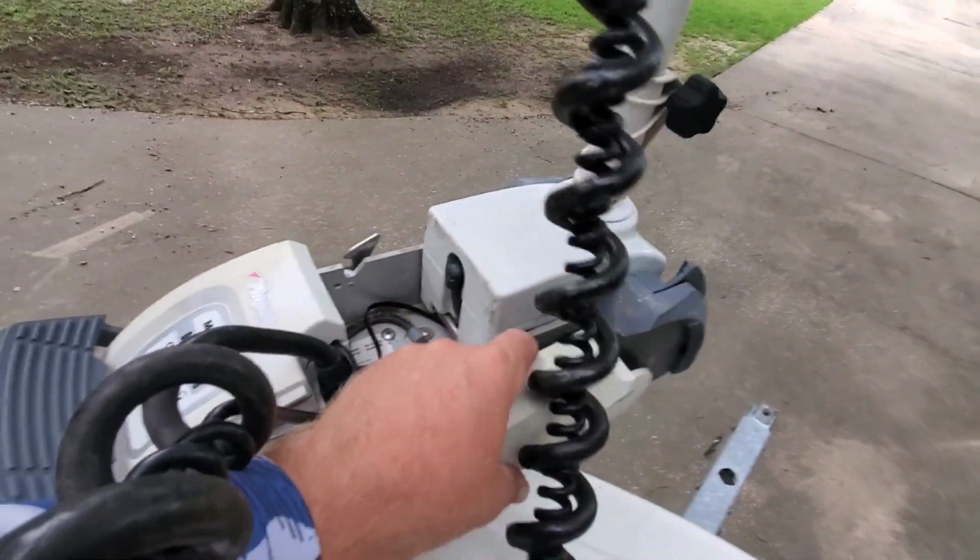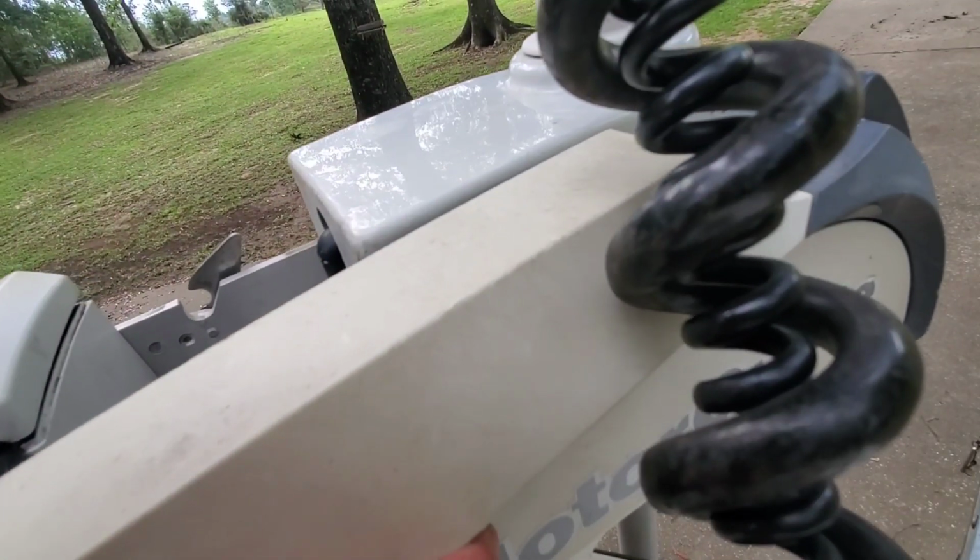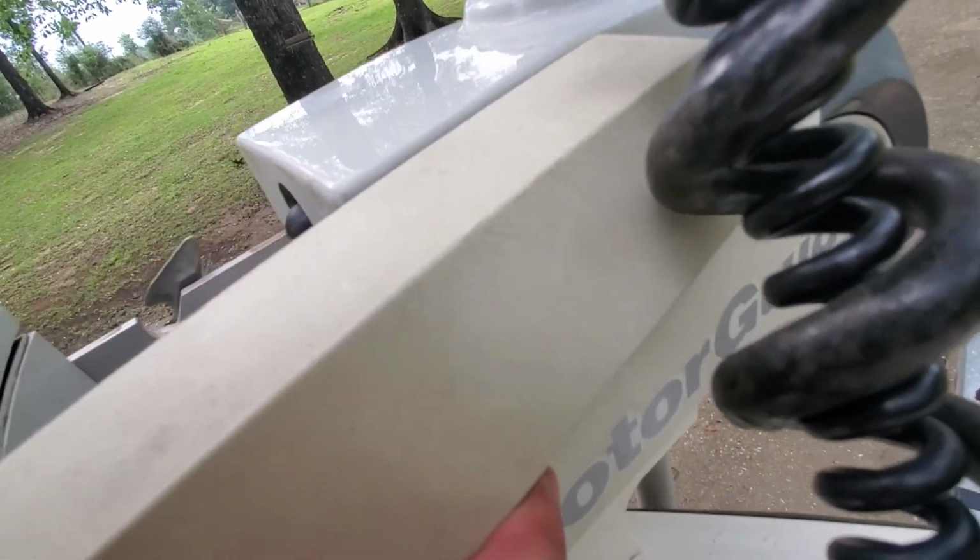Trying to work with two hands, one hand on the phone here. Okay, make sure you don't grab any wires. I'm not supposed to be grabbing here.